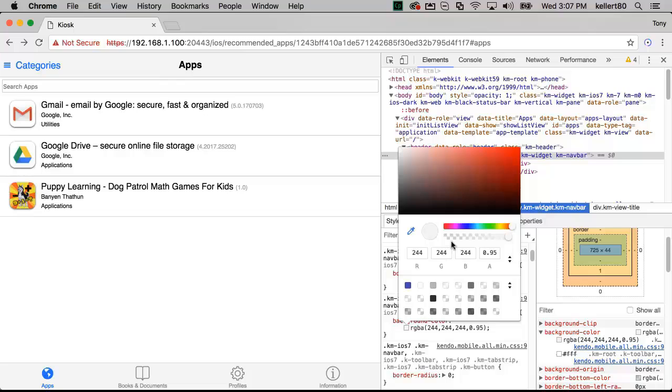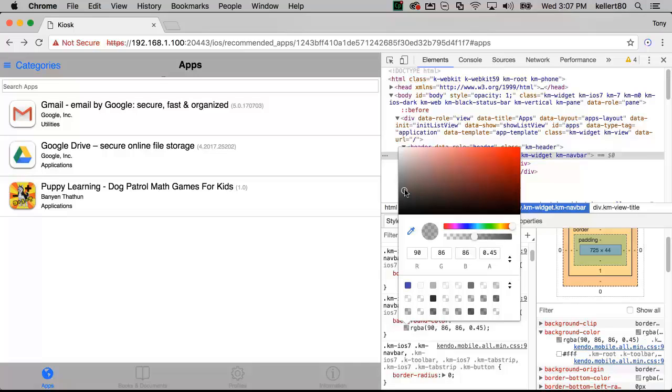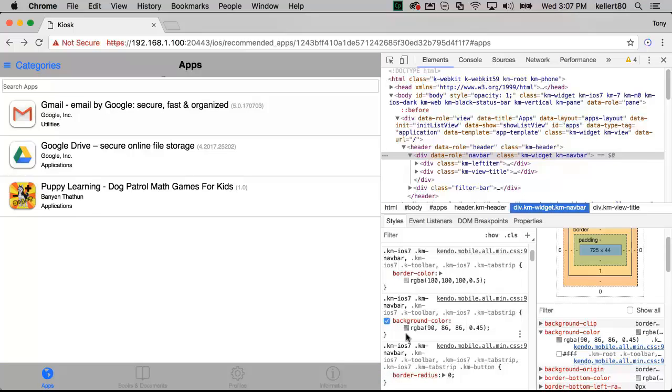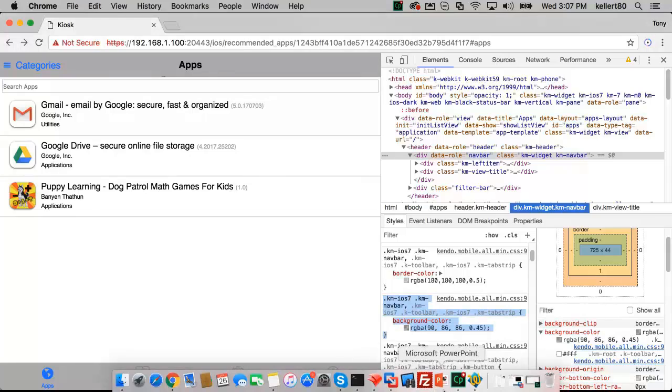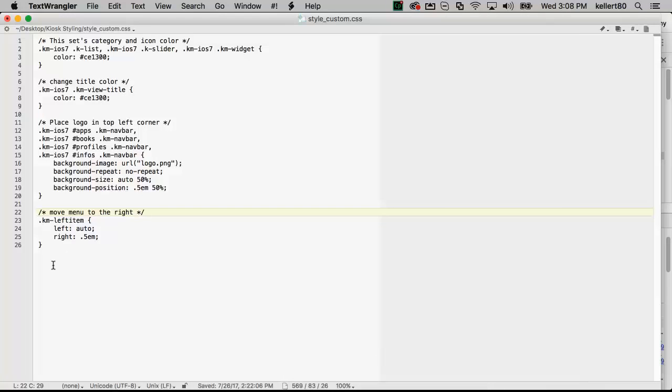So if we edit that one, we can kind of change this a little bit. We could make it stronger, say, to show more, and maybe we'll do a darker color, and you can see we've specified this gray then, right? So not rocket science. Once we've changed that, we just take that same thing again. And although I have trouble highlighting these, we'll go through and highlight that section of the CSS here as well. There we go. I'm going to copy that and throw that in my CSS too.